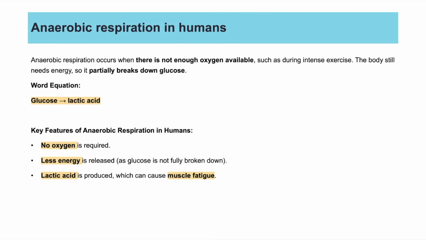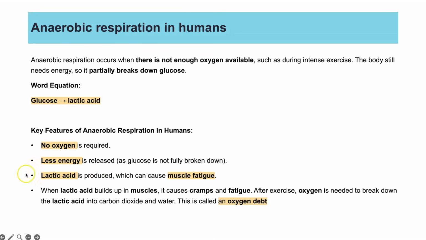Lactic acid is produced, which is actually toxic, and that acid can start to cause your muscles to fatigue, which means they're not going to work anymore. And that's because the lactic acid, as the name suggests, is an acid, and that will start to denature enzymes, and that affects whether the muscles can contract and relax. So when that lactic acid does build up in the muscles when you're doing intense exercise, that's why you can get muscle cramps or your muscles feel like they're tired.